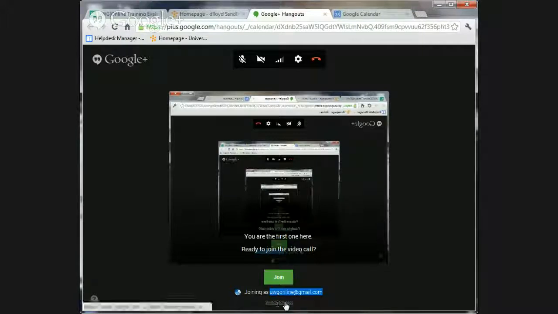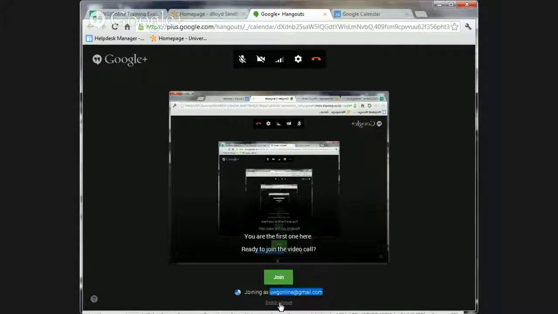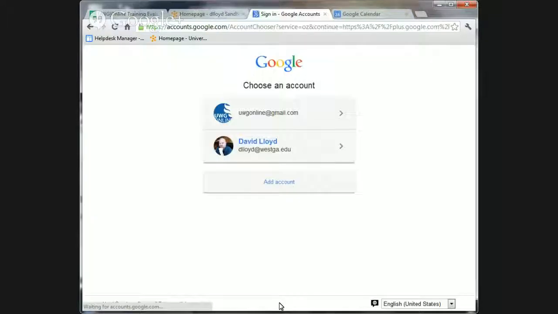But they also see switch account. So if they have some understanding, or if you can type that in, they can just click switch account and log into their other account. Hopefully that's not too confusing, but they do need to be logged into the .edu account for them to see it.